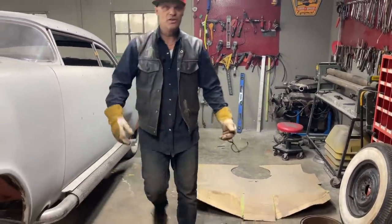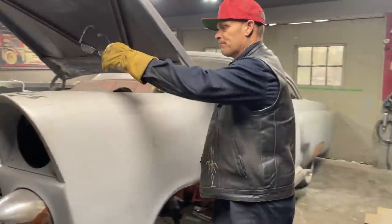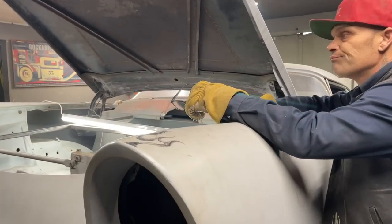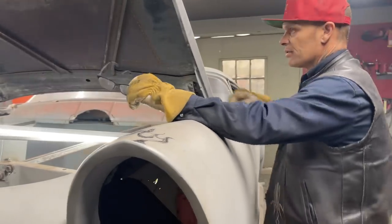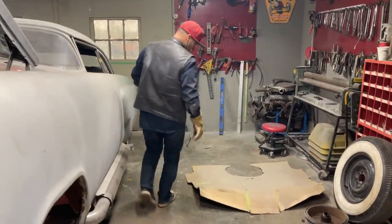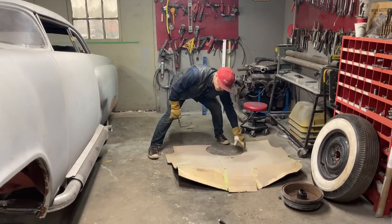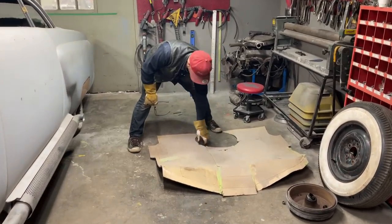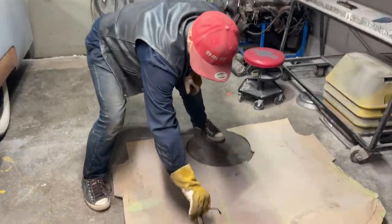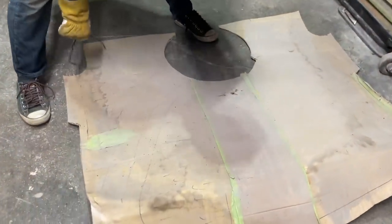I was going to make it so you couldn't see the engine. When you open the hood, all you see is bead rolled panels, and maybe the breather. You can see how the breather had on the 56 Ford, it has a little notch out there where the breather has a little hole. I was going to do two of them, have one run this way and one run this way. You can see how I was planning on bead rolling it to make it work.